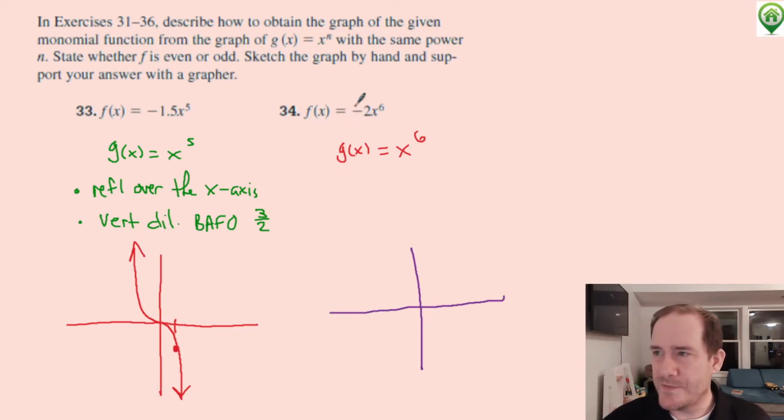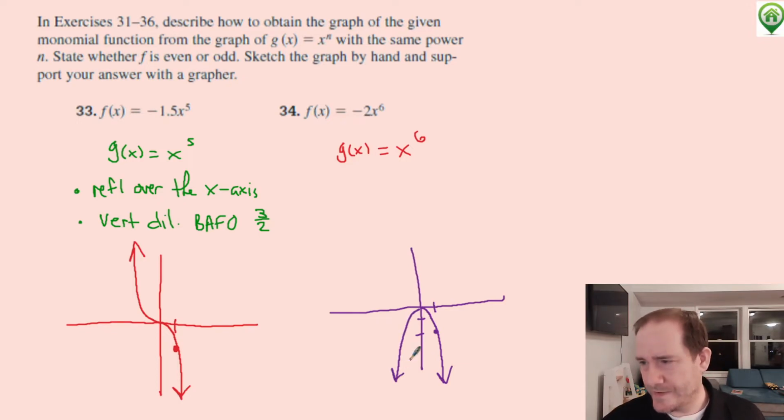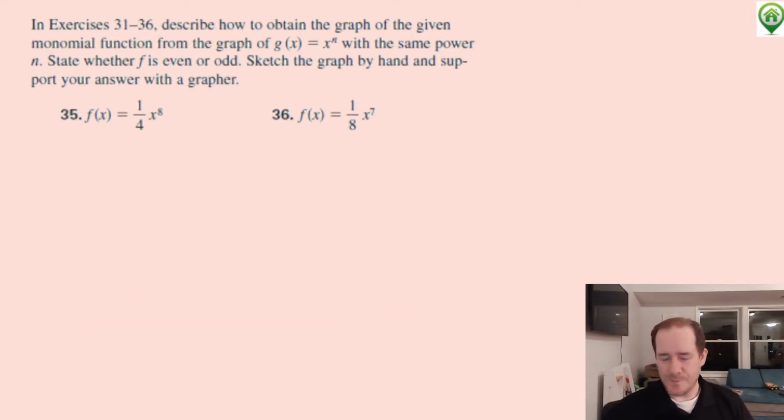Not really. With the coefficient of negative 2, we know we pass through the point 1 comma negative 2. So again, our right-hand side will be down here in quadrant 4. And again, because our exponent is worth more than 1, we would have been concave up, but we got reflected, so we're concave down. And now that 6 is even, so you know you want to take this branch and just reflect it over the y-axis only. And we get kind of this downward opening parabola. So there's that.